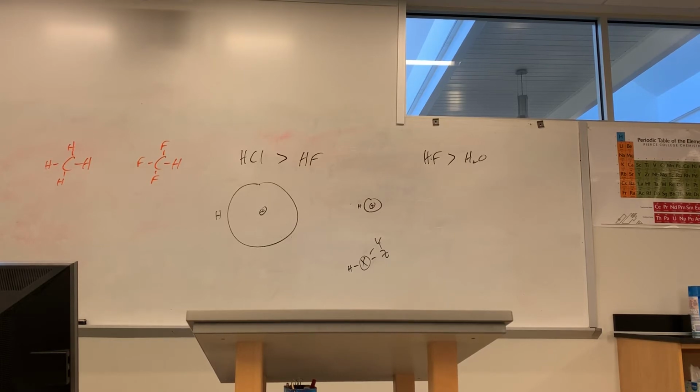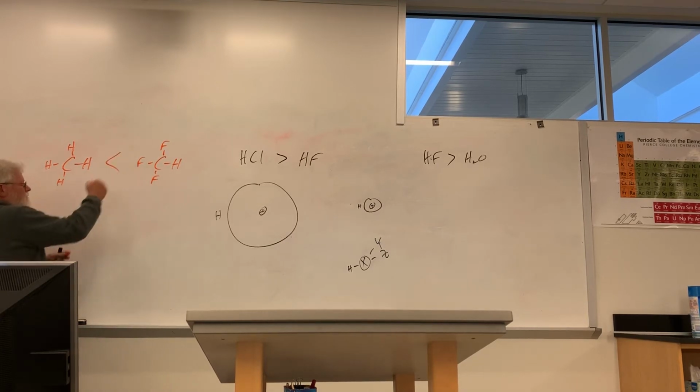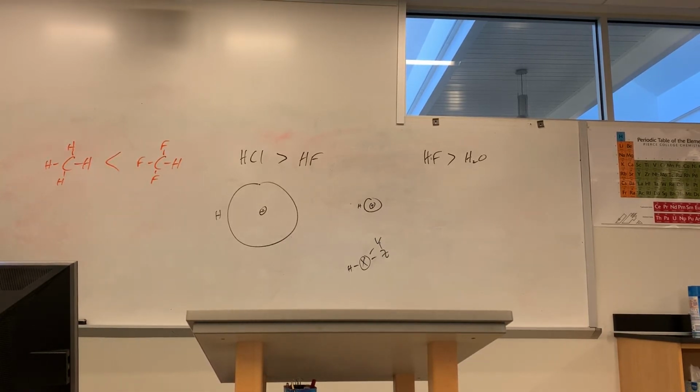First of all, neither one is going to be a kick butt acid because we're talking about hydrogen bonded to a carbon. That will never be what anyone would call a strong acid. But there is a very distinct difference in strength between these two. The stronger one is this one. Again, to talk about these things functioning as an acid, we need this bond to break heterolytically, where the pair of electrons remains with the carbon, and the hydrogen leaves without that pair of electrons, i.e. donates a proton.